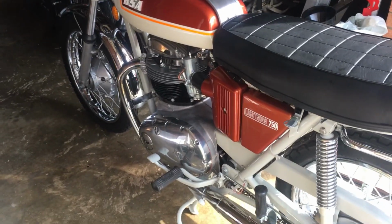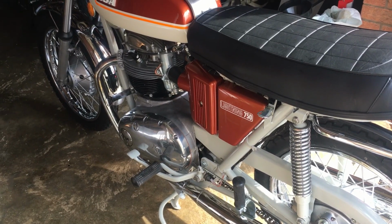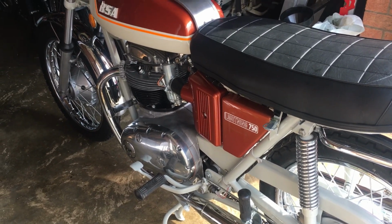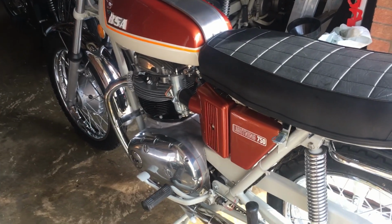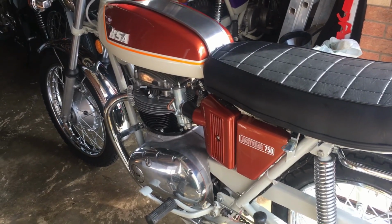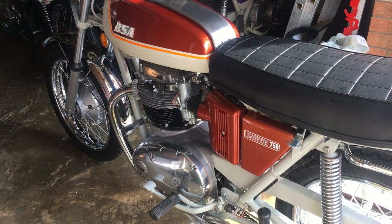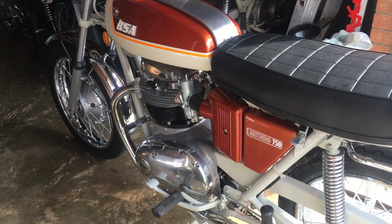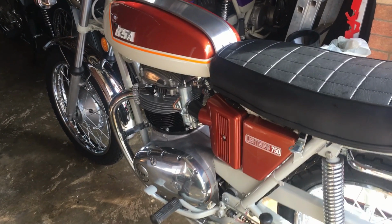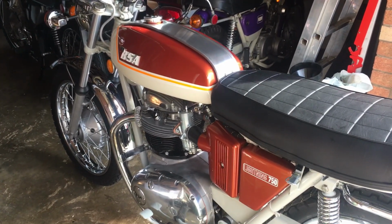But first impressions and observations following the look around. Firstly, it rode really well, and the engine misfired a little while it was warming up, but after that it was fine. Clutch is lovely and light, seems to be working fine. Gears changing through cleanly all the way through. What electrics I did use, indicators, horn, etc., working okay.